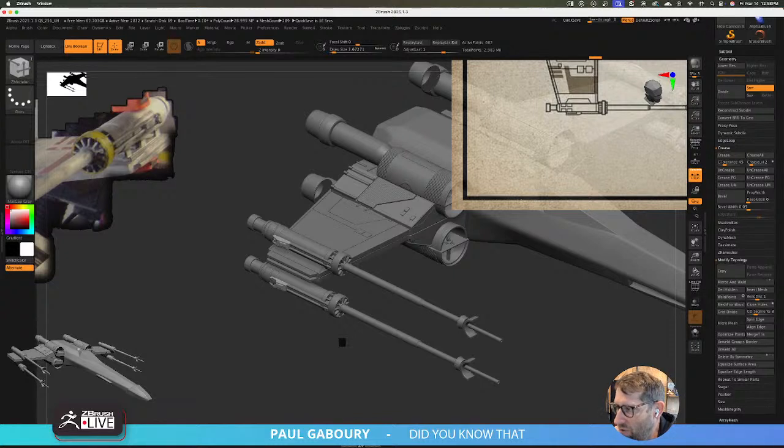Does posable symmetry and characters work well enough to sculpt on a whole character in their final pose? I thought there were issues with it years ago, but I don't know if it got resolved. It'll work. The part where it will probably break is if you're trying to do something like millions of polygons. Over 10 million probably is where it might start running into issues with posable symmetry. But otherwise into the couple millions, you're fine. But trying to go like 30 million, 40 million, that's usually when it would break a little bit. So I'd be mindful of that.